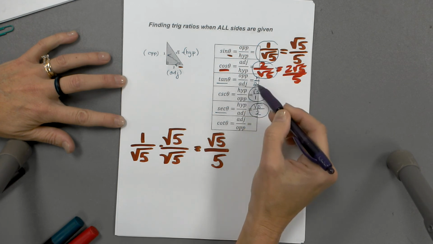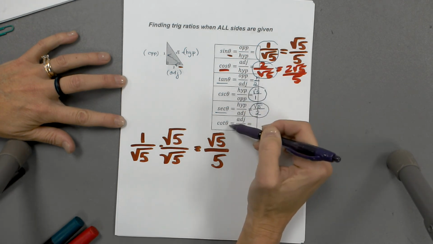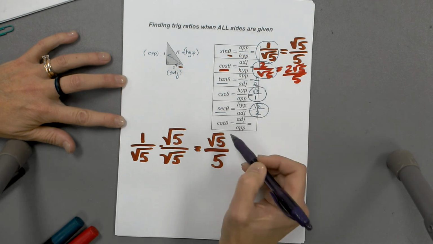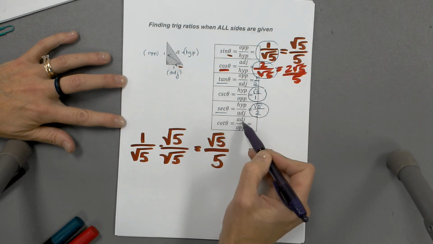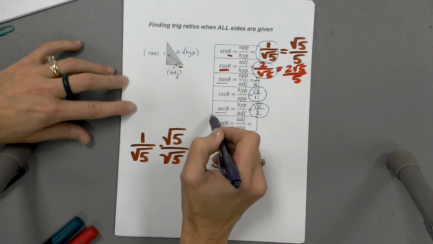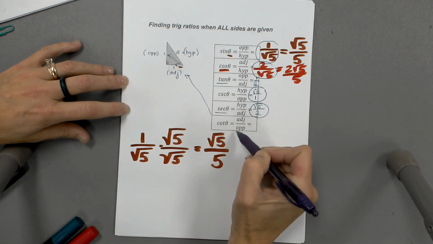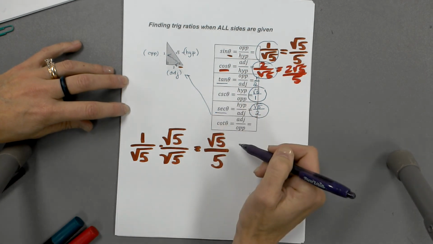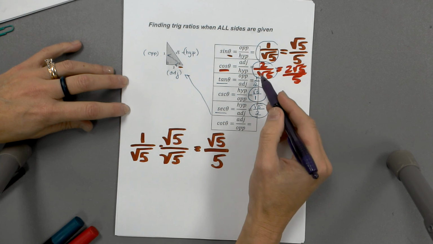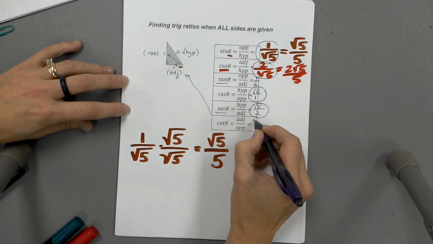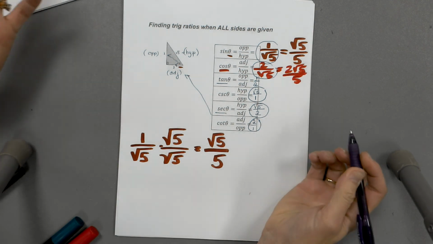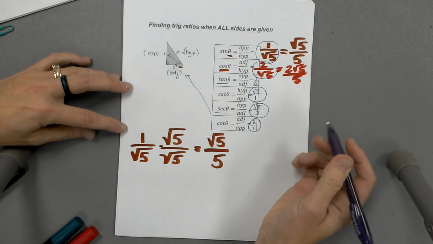Finally, the last is cotangent, but notice the tangent is equal to 1 over 2. So we could go through this and do adjacent over opposite, so it would be 2 over 1 by looking at the diagram. Or we can also remember the fact that the cotangent and the tangent are just reciprocals, and since the tangent is 1 over 2, then the cotangent is going to be 2 over 1. So either way you do that, you're going to end up with the same answer.